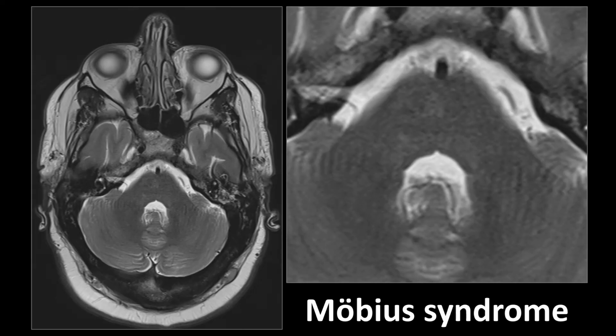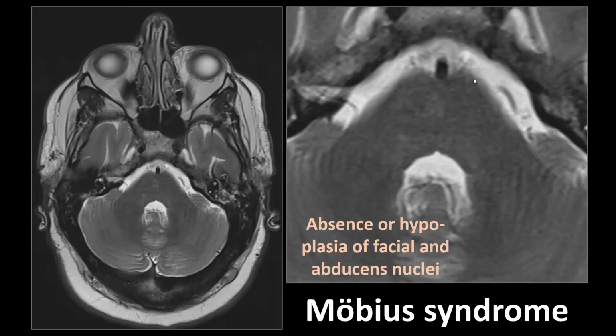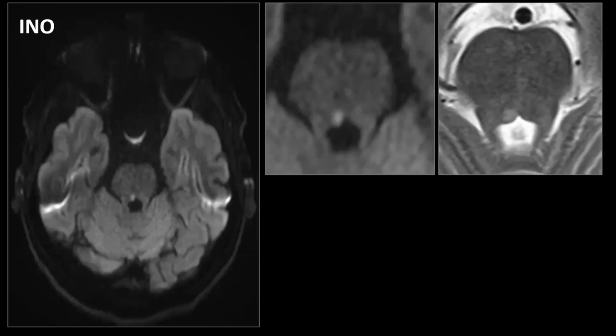The etiology is a bit unclear, probably multifactorial, and the most accepted theory is that it's caused by some kind of insult during embryological development interfering with the development of the facial nucleus. So these patients have no or a hypoplastic facial nucleus and often a hypoplastic or absent facial nerve, but we can't see that on these T2-weighted images, and are born with a congenital facial palsy. So it looks a bit the same as in the patient with horizontal gaze palsy with progressive scoliosis, but they had different clinical symptoms, but the appearance was a bit similar.